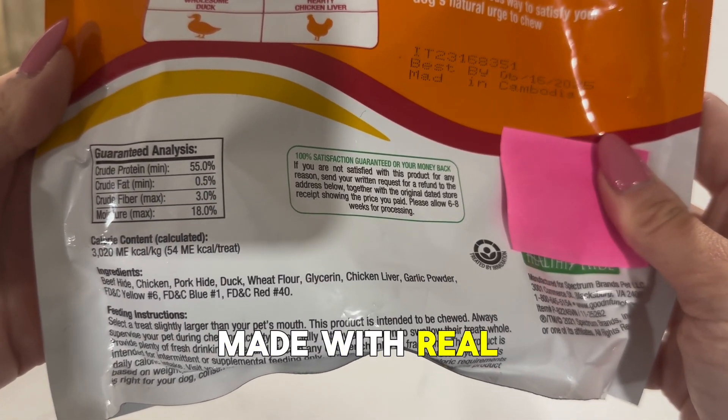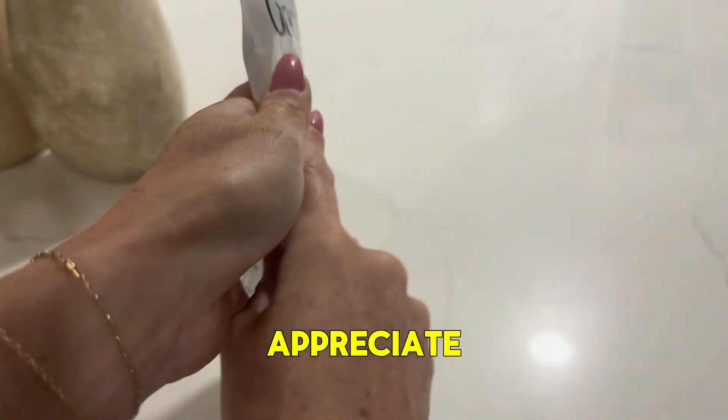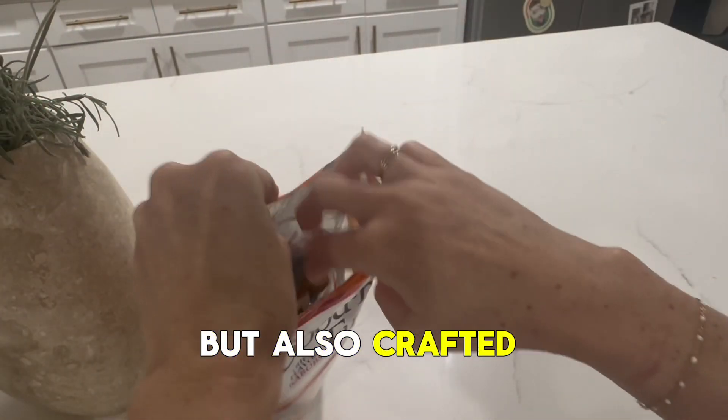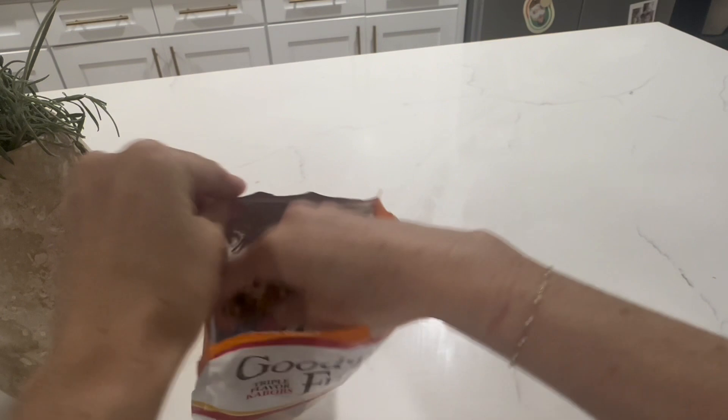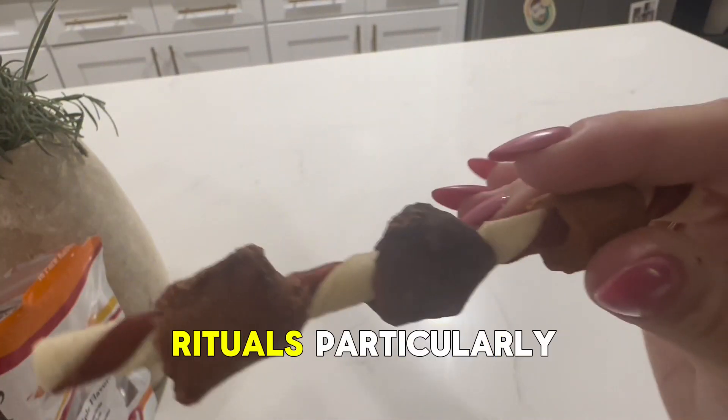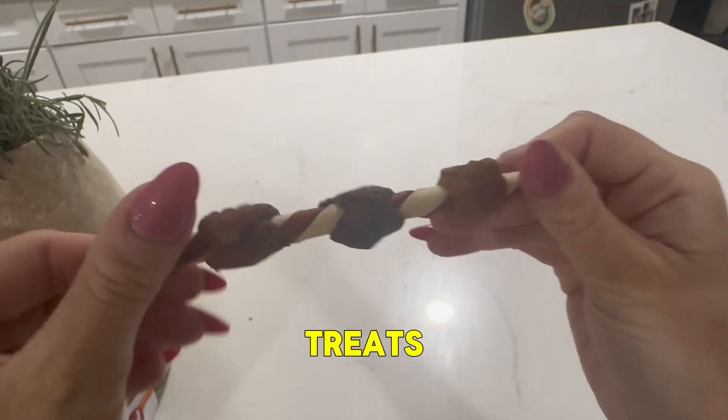The treats are made with real meat which I deeply appreciate. It's comforting to know that we're giving the dogs something that is not only highly enjoyable for them but also crafted with quality ingredients. Plus they come with a fair few kebabs, which means that we're pretty well stocked for the treat rituals, particularly because we use them just for the high value treats.